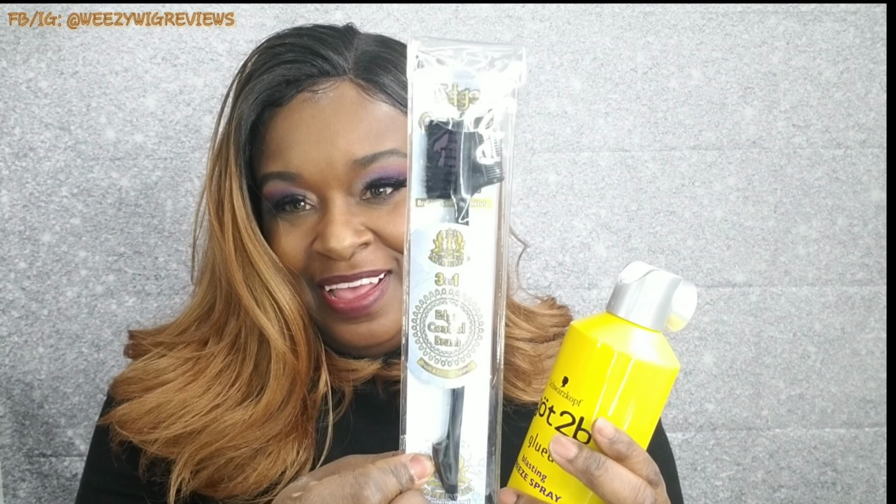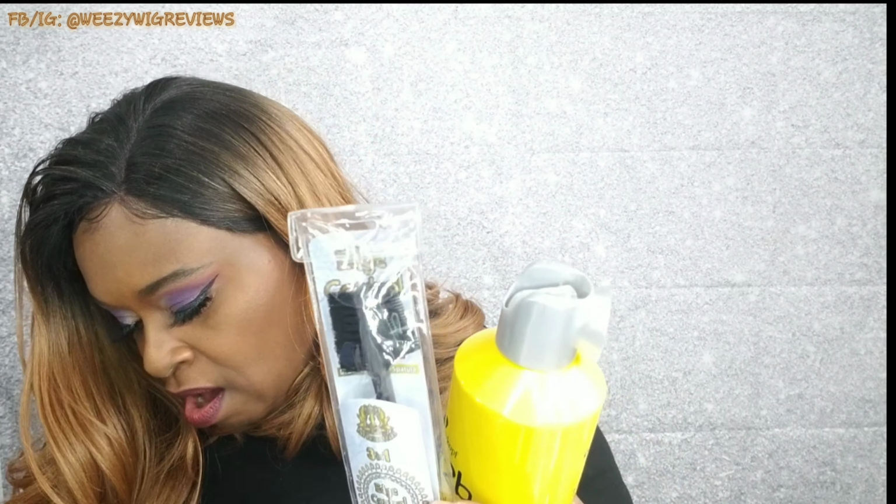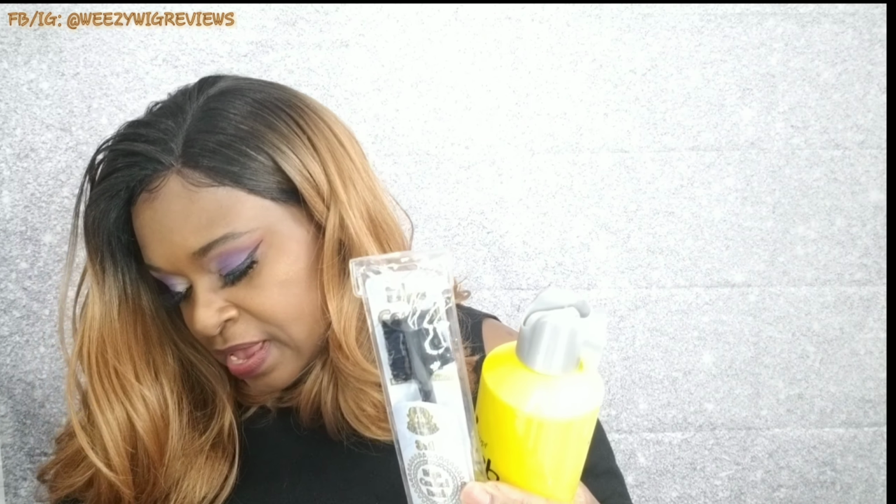And I'm going to give you a, what do they call these? Edge control brush. And it's my favorite edge control brush that has the little spatula here on the end that, as you guys saw, what I did with mine is I like to use it to kind of hold the lace down as the Got to be Glued is drying. So I just wanted to hook you guys up with all of these things so that you can have a beautiful unit, plus be able to lay your lace down and just have it looking lit, girl. Ain't nobody got time to be playing with lace popping up or whatever.